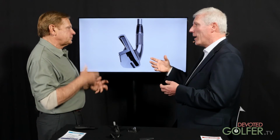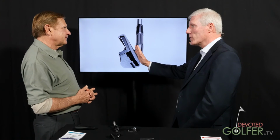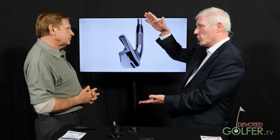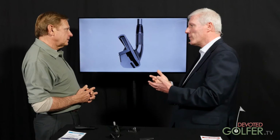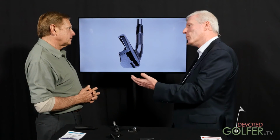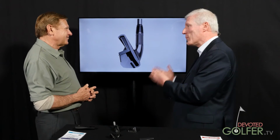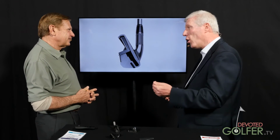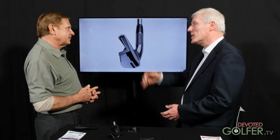Yeah, and to achieve the distances that you're looking for. And so actually we achieve even more than what we were looking for, because we had to close the loft of those irons a little bit just to achieve a normal trajectory. And by doing a little closer loft, we generate even more ball velocity, and we went even further. And that's how with the M2 iron, we have not only a long iron, but an iron that flies high, unlike most distance irons that have a tendency to fly low.